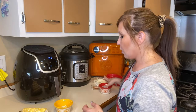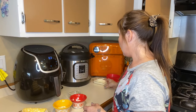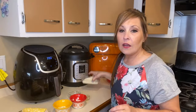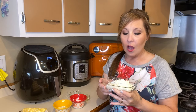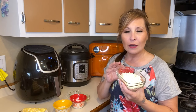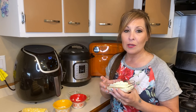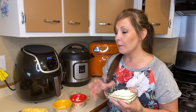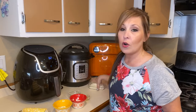While that preheats, let's talk about the mix we're going to put on our corn. I have some mayo, sour cream, chili powder, some lime juice, and some cotija cheese. If you guys are not familiar with cotija, it has a really distinct smell, but it tastes pretty good — just a little different. I'm kind of interested to find out how this is going to taste. I'll probably be adding some salt and pepper, but I'm not going to put butter on the corn this time since we're doing this topping.